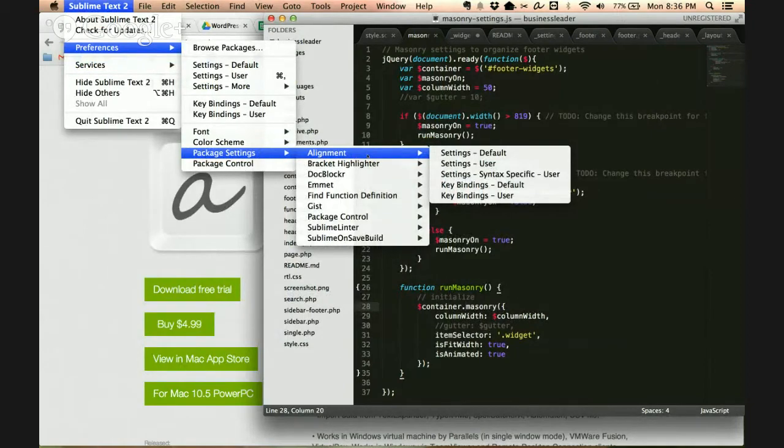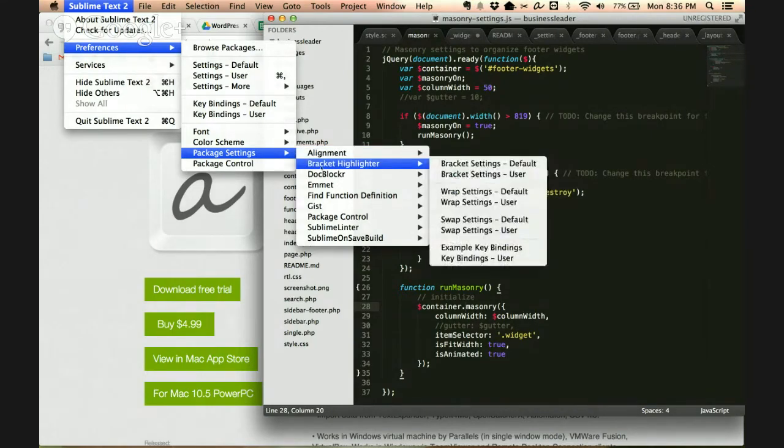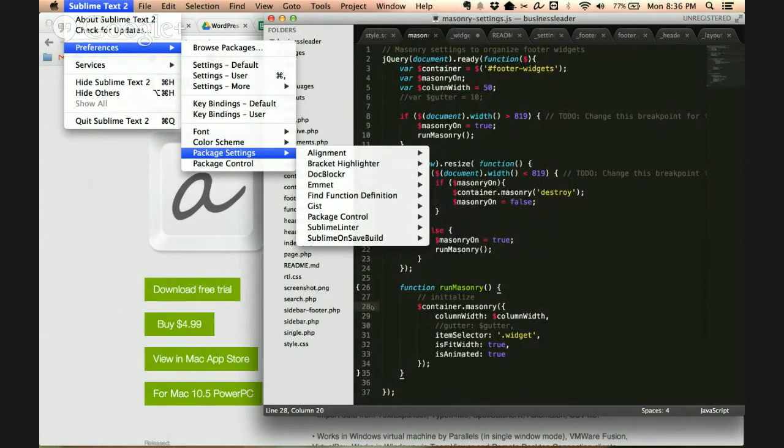Especially in an array, if you have a bunch of key value pairs and some of them are a little askew, off to the left or off to the right or whatever, this has a few handy little shortcuts to get things aligned immediately if you just commit those to memory. So it's highly recommended. Next, bracket highlighter is as simple as you can see it working down here.